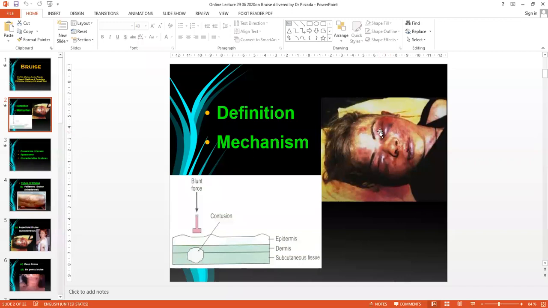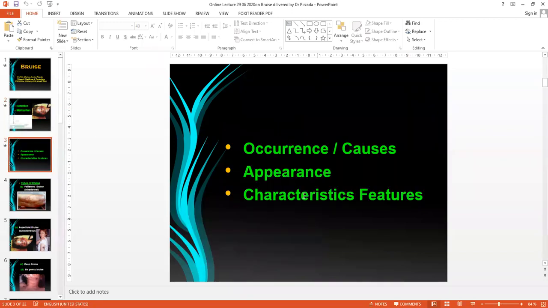Usually these words are used to refer to a spectacle hematoma. It is another type of bruise, because here the extravasation of blood is more than the normal size of the bruise. A bruise may vary from pinhead to larger size, and when it is more elevated above the surface of the skin, we call it a hematoma. Now these are the characteristic features.